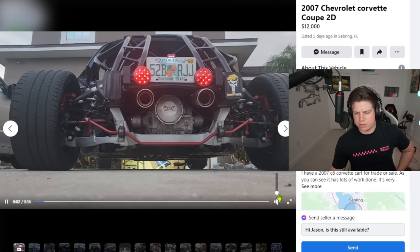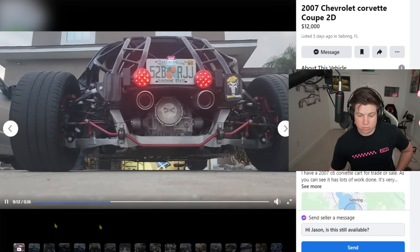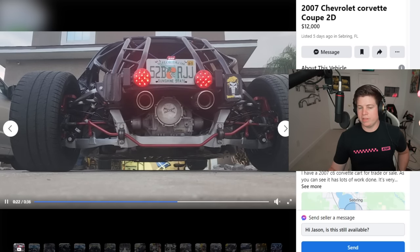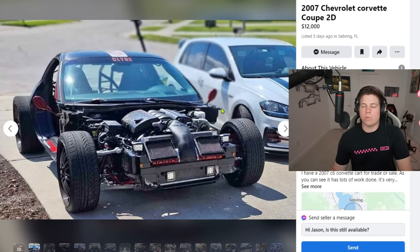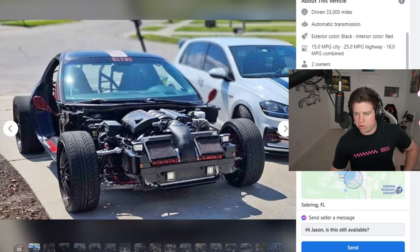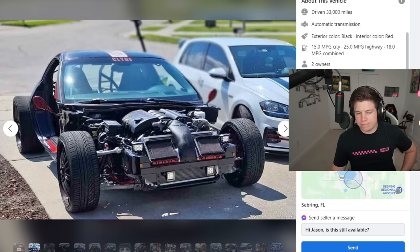He's got a cute little video — let's see what it sounds like. Sounds like a Corvette, sounds fine. Having this in Florida probably isn't the wisest idea given the constant weather changes. It's 33,000 miles, 2,400 pounds, 430 horsepower, street legal, not a rebuilt title. Those numbers sound fun but this just looks like a death trap.